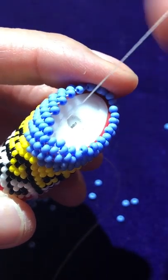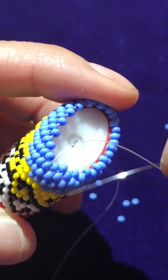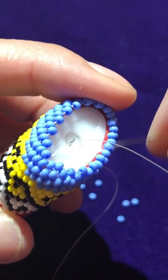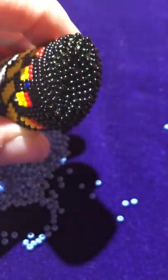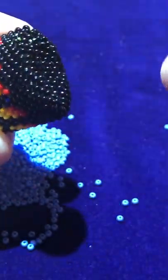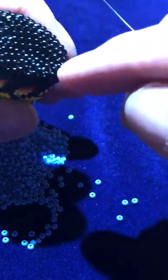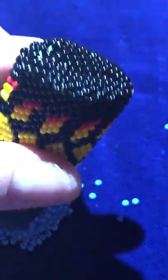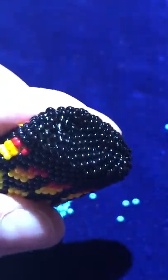Now I want a bead to fill this spot. Do I want to do that? No, what I'm going to do is not add a bead to that spot, because if I get too many beads on the end, it will bunch up. Like, for example, this one here, I don't know if you can really see, but it's kind of bunched up because I've added too many beads on the end.